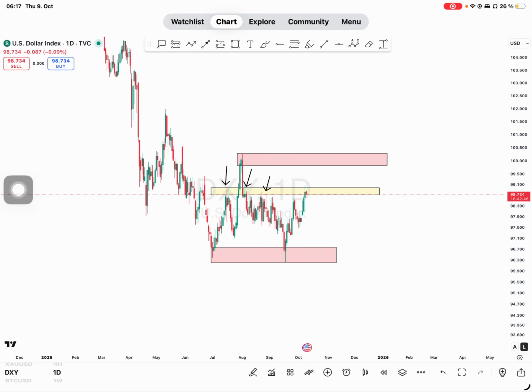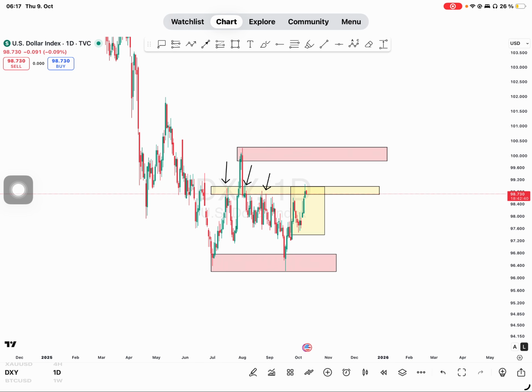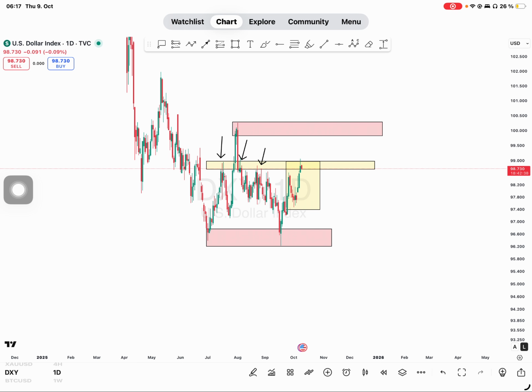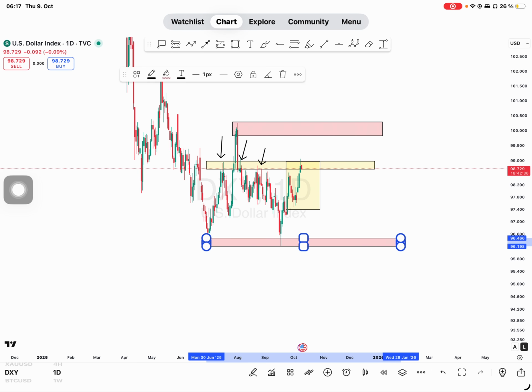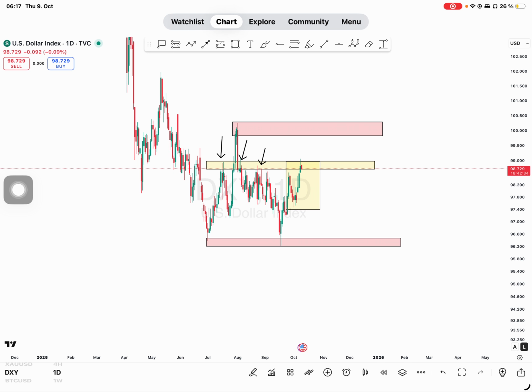So let's take it to 4 hours to see what is happening here. Then we can decide, or we can also predict, whether price in daily will see sell pressure for weekly to continue the overall trend as a downtrend. So we have weekly resistance, and then weekly resistance. So yeah, let's move on to 4 hour.